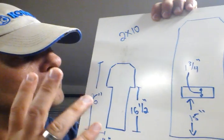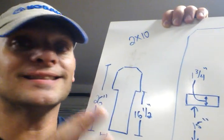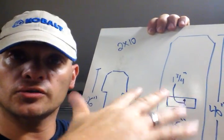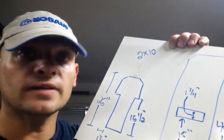Now, Chris, a 2x material is 1.5. You only need to make it 1.5. No, this isn't dovetails. You don't want this thing to fit super, super tight. You want this thing to slide right in there, right out without a whole lot of struggle. You don't want to beat on this thing because you want this thing to break down when you're not using it, so it'll save space.